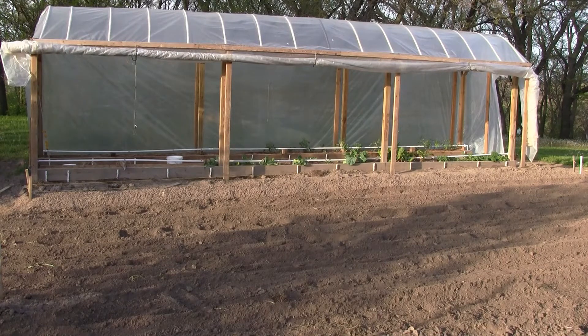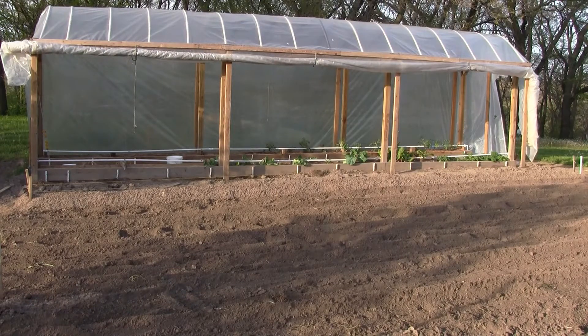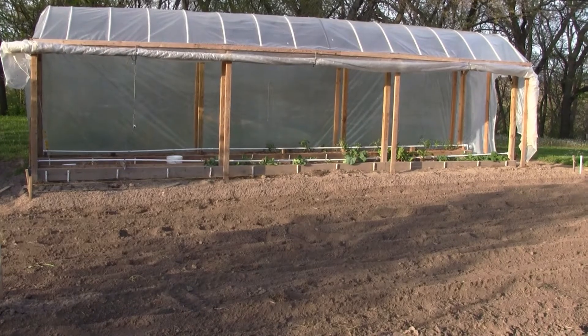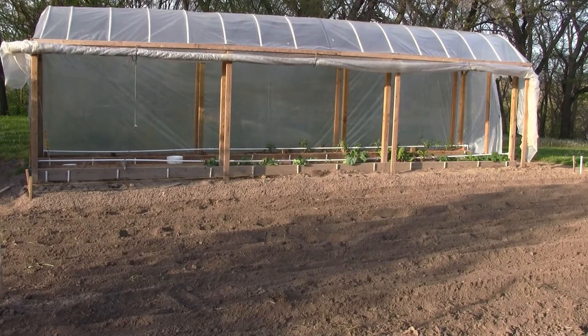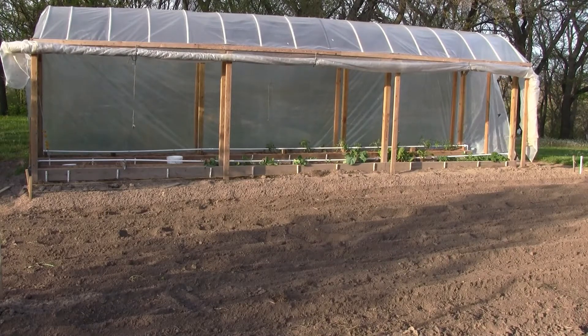What I have used to determine the lay of my rows is the actual lay of the land — the contour of the ground I'm working on. Here, the slope is higher behind me and goes downhill in the direction of my in-the-garden greenhouse. By laying out my rows going east to west, it's easier to get those rows level. With a Mittleider garden, that's something you absolutely must have. You can have as much as an inch drop over a 30-foot bed, but the closer they are to level, the better.